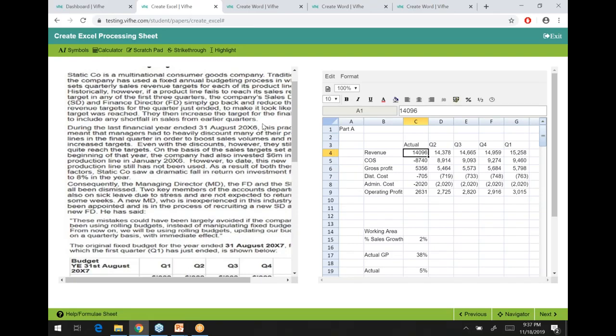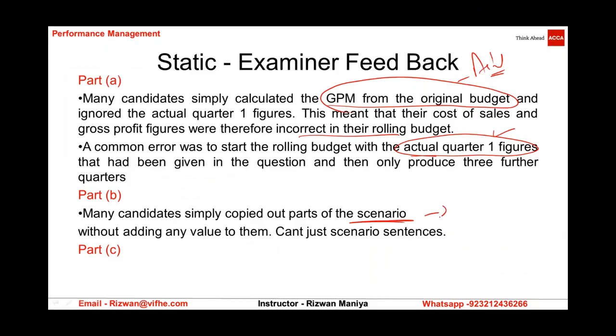You have to tell what will happen if the company offers a discount. So you can't just copy paste the things. Rather, you have to mention that because of the discount, what happened? Because of the discount, the problem that happened is the company's ROI went down. Because of the discount, the company's prices went down. Because of the discount, the company can never increase the price again. Because once you have reduced the price, how will you increase the price again?